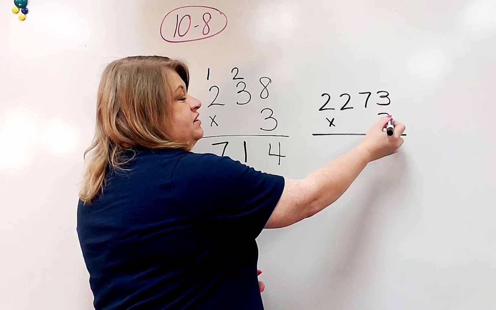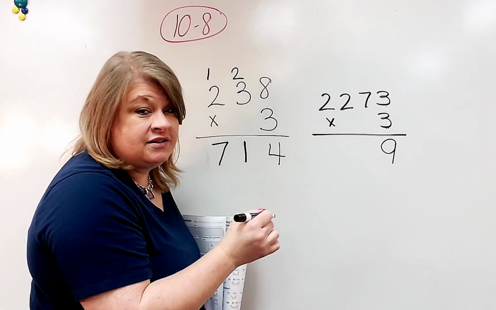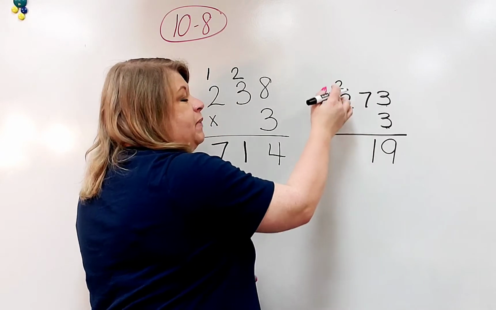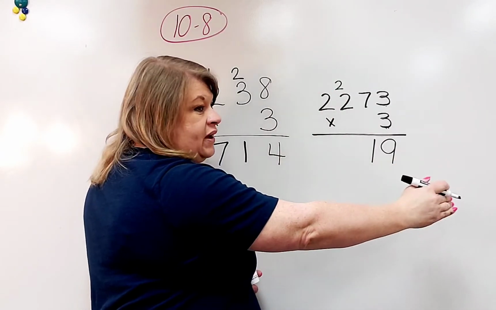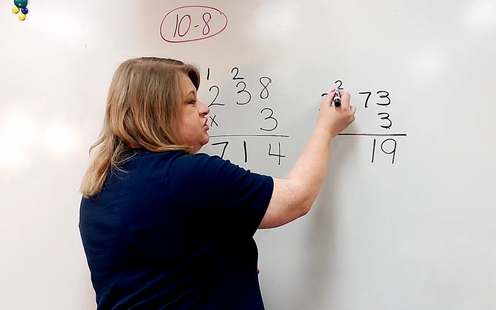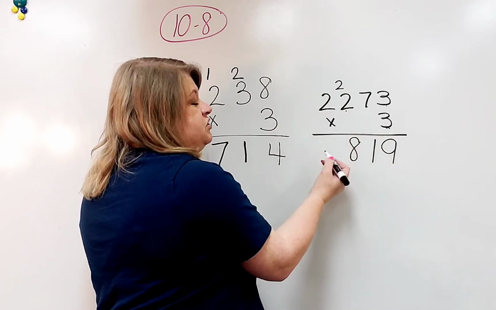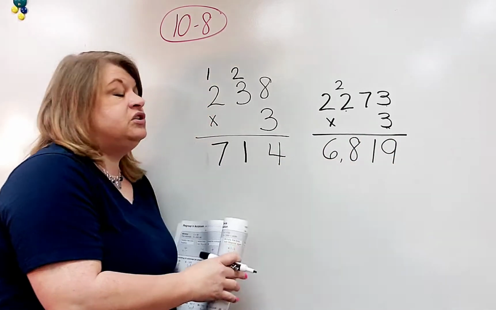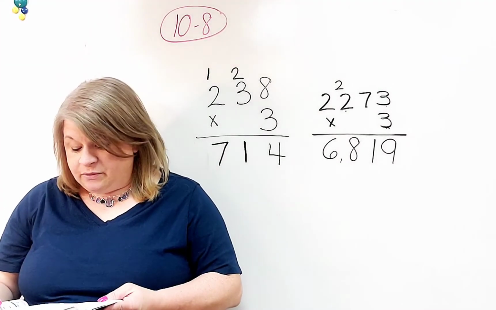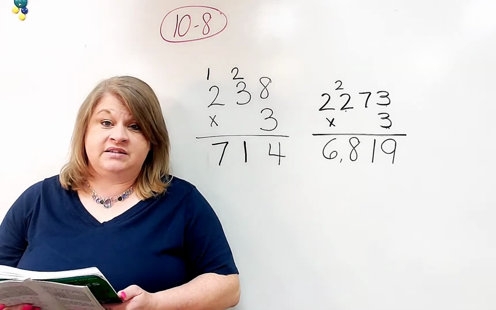Start in our ones. 3 times 3 is 9. 3 times 7 is 21. I put the 1 here and I bring the 2 here. It's backwards of how you say it, but when you go this way, it works. 3 times 2 is 6 plus 2. 6 plus 2 is 8. No regrouping this time. 3 times 2 is 6. You can choose to put the comma or not when it's thousands. That's what our book says. I like putting the comma for just regular thousands as well as bigger numbers, but it is up to you.